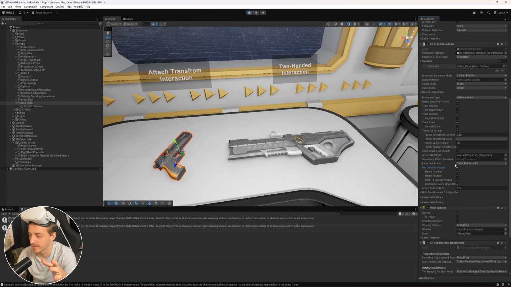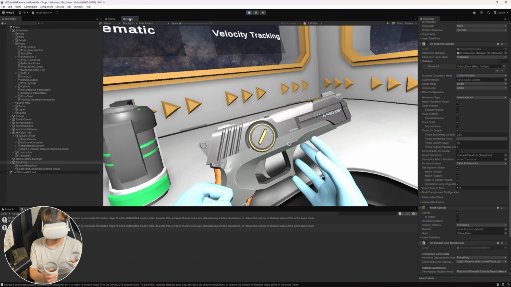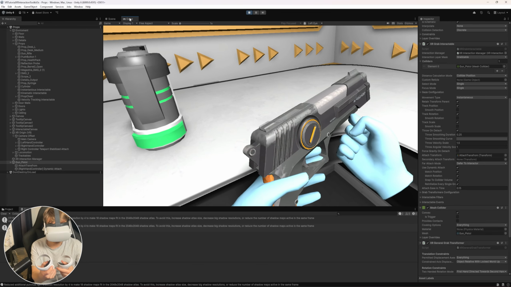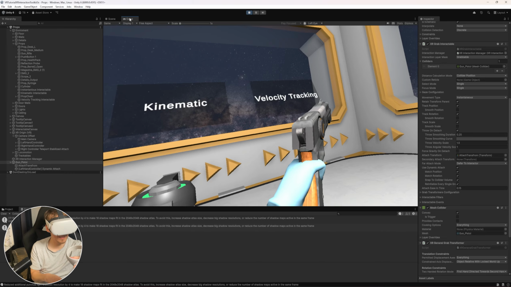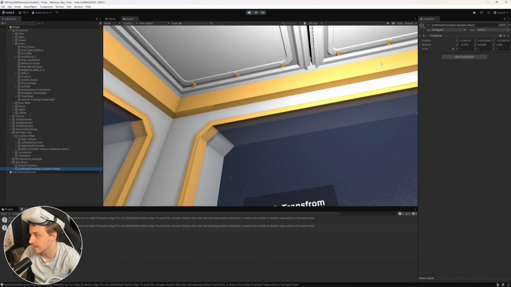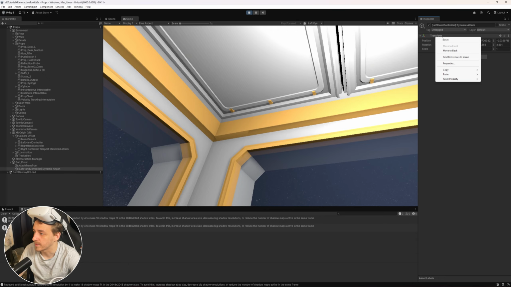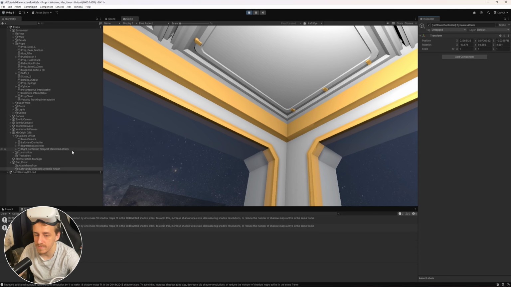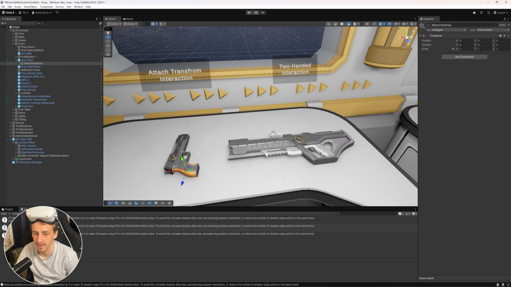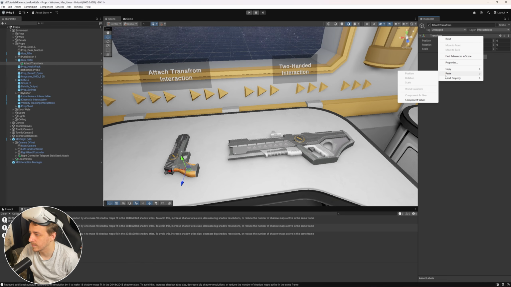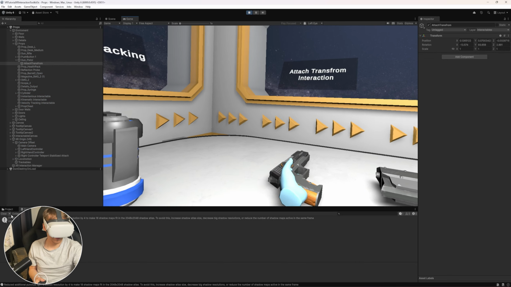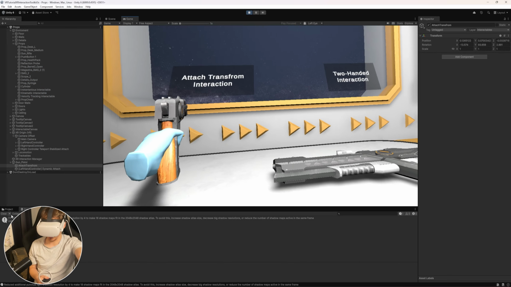Okay, let's talk about the dynamic attach. What it does is I can grab this object anywhere I want. So the way to do it is just put it into the position you want. And if you check out the hierarchy, the gun pistol has a left-hand controller dynamic attach transform. So if we copy this transform and paste it to the attach transform outside play mode, which is important, paste it as a component value, save it and press play. You get here and right now it's in that position.